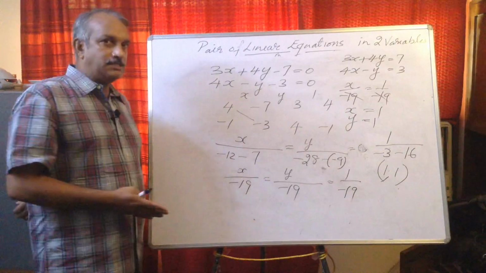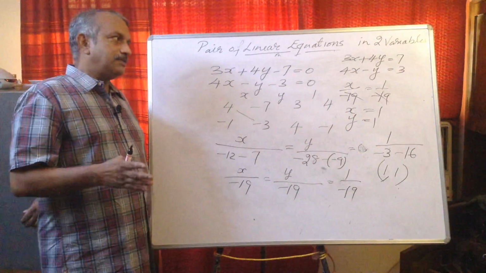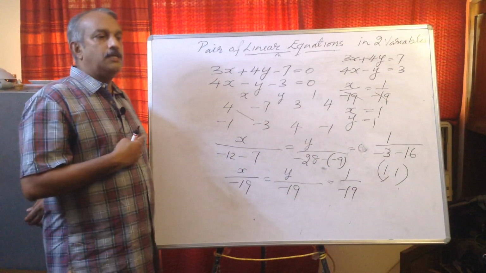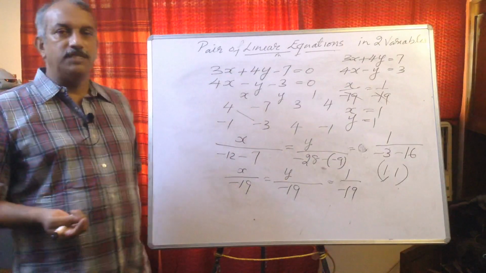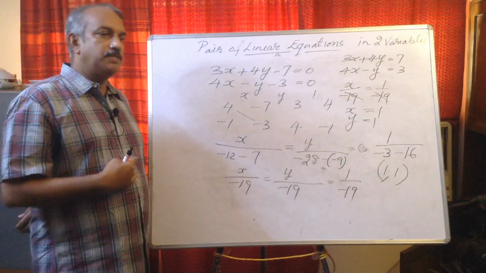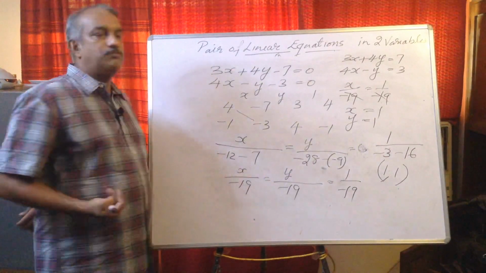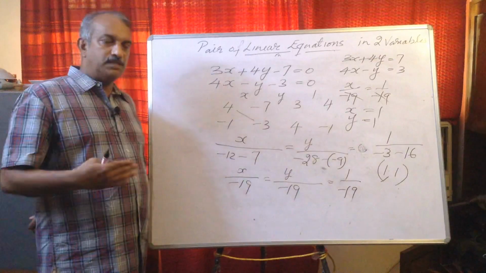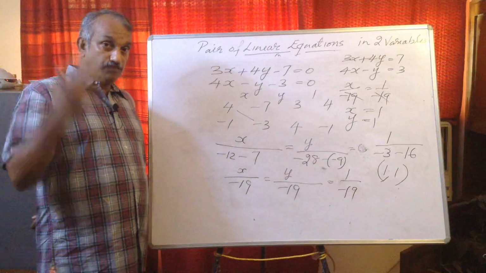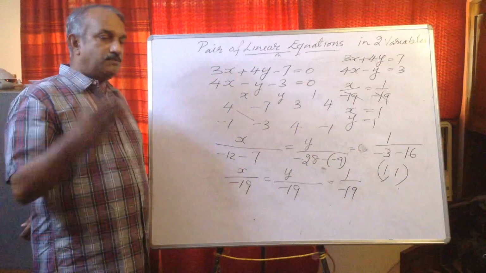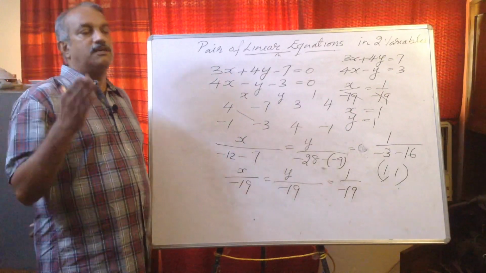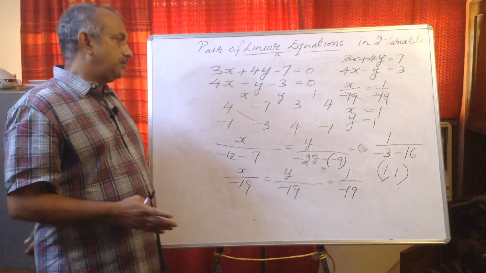After practicing, some may find the elimination method easy. For example, in my case, I try to solve questions by using the elimination method. That is easier for me. Someone else may find the substitution method easier. Somebody may find this cross multiplication method easy. So whichever method you feel is easy, you can use that method. In the case of word problems, they will never ask you to use a particular method and solve. So whichever method is comfortable to you, you will use that method only.